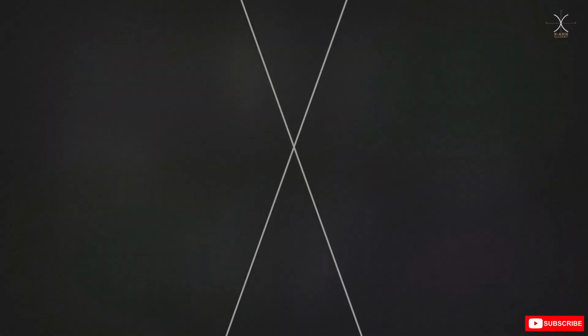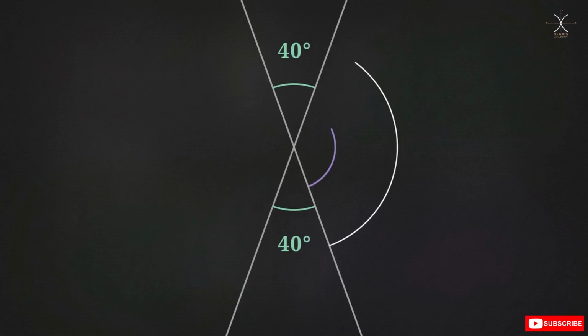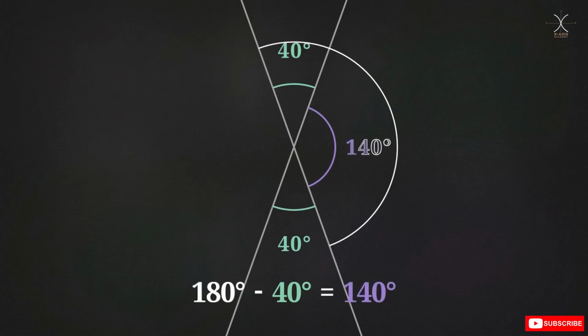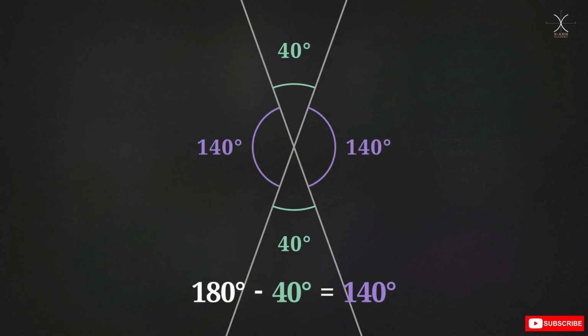We have an intersection where only one angle is labeled as 40 degrees. Pause and calculate the rest. First, look directly across. Because vertically opposite angles are equal, the opposite angle must also be 40 degrees. Next, use the straight line rule. The adjacent angles form a linear pair with our 40-degree angle. Subtracting 40 from 180 tells us the remaining adjacent angles must each measure 140 degrees. With just one given number, we have mathematically decoded the entire intersection.